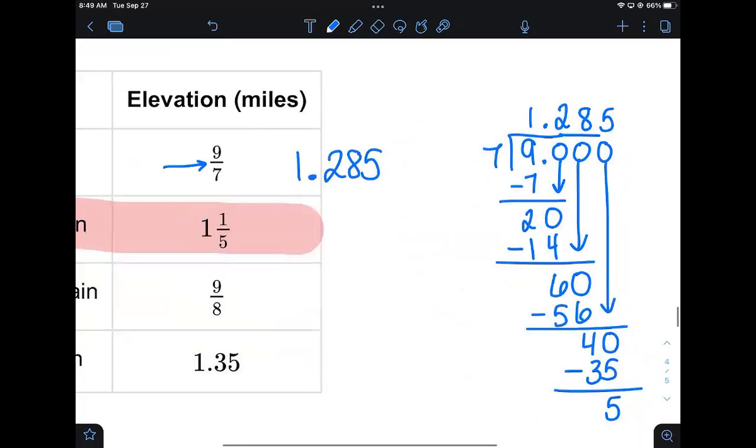All right, so we don't have our sevens memorized. They're very difficult. What about our fifths? Do we have our fifths memorized? Gavin, you do? Okay, what's 1/5? 2/10. Awesome. So 0.2, right? So this is going to be the same as 1.2. Our fifths are fractions that I think we should memorize. 1/5, as Gavin said, is 0.2 or 2/10. 2/5 is 0.4. 3/5 is 0.6. 4/5 is 0.8.